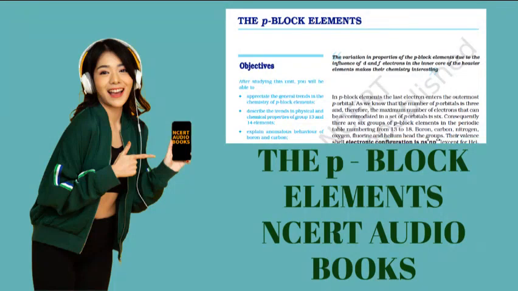Subtopic 11.1.3, ionization enthalpy. The ionization enthalpy values, as expected from the general trends, do not decrease smoothly down the group. The decrease from B to Al is associated with increase in size. The observed discontinuity in the ionization enthalpy values between aluminium and gallium and between indium and thallium are due to inability of d and f electrons, which have low screening effect, to compensate the increase in nuclear charge. The order of ionization enthalpies as expected is ΔH1 < ΔH2 < ΔH3. The sum of the first three ionization enthalpies for each of the elements is very high. Effect of this will be apparent when you study their chemical properties.